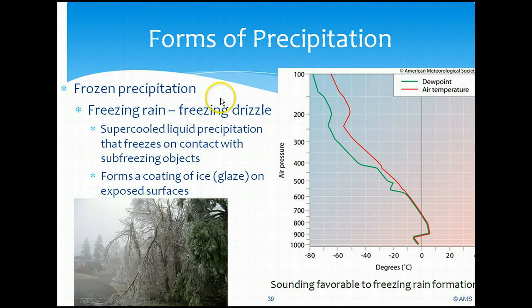This is kind of a modified Stuve diagram, and these are soundings of temperature and dew points indicating conditions that are favorable for freezing rain. Somewhere around 750 to 900 millibars, which is somewhere around 10,000 feet or so, the frozen precipitation particles melt, become supercooled as they drop below the 900 millibar area, and freeze onto ground surfaces, and we can see that taking place as the precipitation drops.